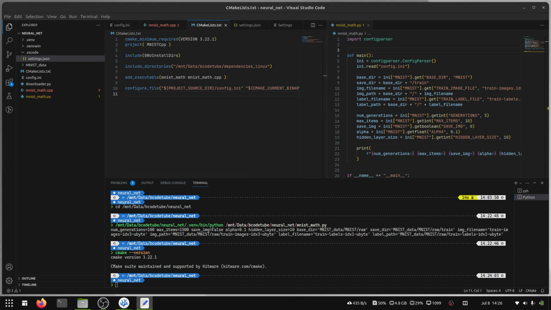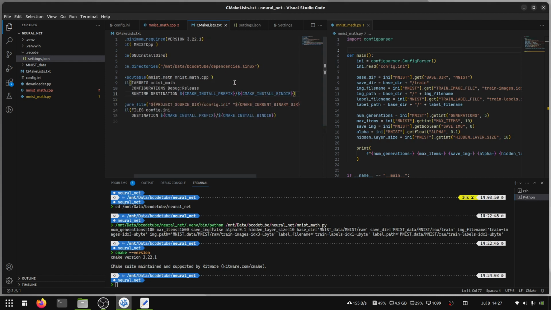And if we decide to install, then we need to put it in the same location as our binary file. And our executable, we also need to tell it that it's an installable executable, like this.